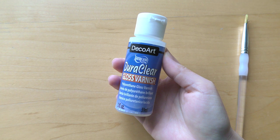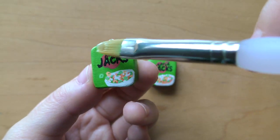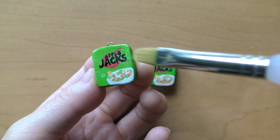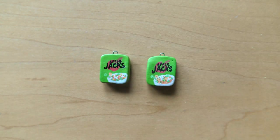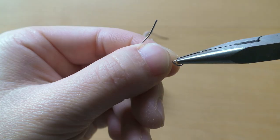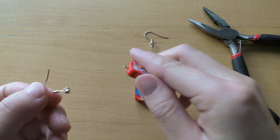To protect the paint, I'm adding a couple layers of gloss varnish, which will also give it a slight shine. It also makes the color just a little bit brighter and gives it that extra pop. For the final step, I'm attaching them to earring hooks. You could also turn them into necklaces, pins, magnets.